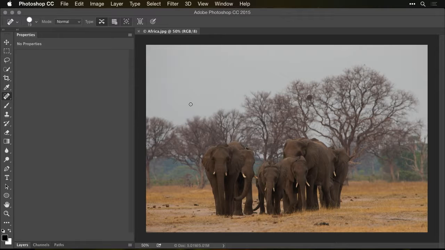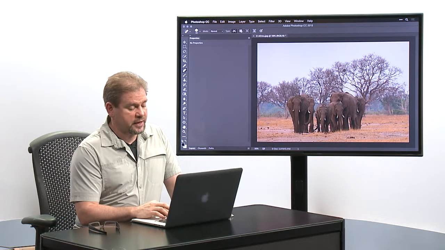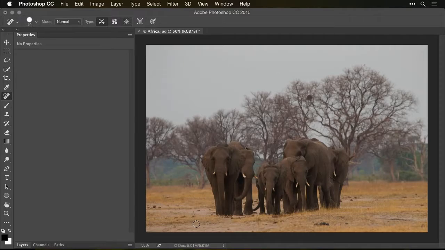With the Spot Healing Brush, it's similar to being in Camera Raw, where you can use the bracket keys to make your brush larger or smaller, like that. And then we can come onto our image and just make sure that the circle completely surrounds the problem you have. Click, and when you let go, it will figure out what to use to replace that. But with this, it's not really designed to have you just click and let go. It's really designed to click and drag to go over an area.